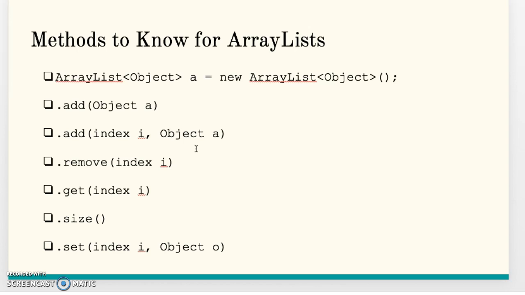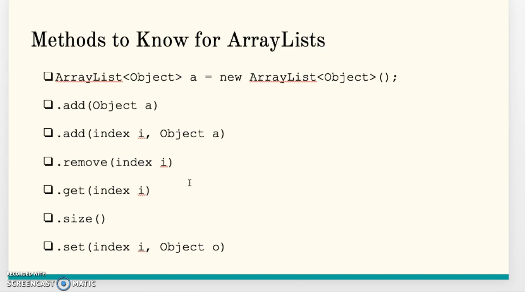The remove index method is going to remove whatever element is at index i, and then everything is going to move backwards. So let's say I said remove index 2, then whatever was at index 2 is going to be removed, and the value that was at index 3 will be shifted up to index 2. Now, it's important to remember that the remove and the set method, both of these are going to return the element that was taken out, and this is useful for us. And we'll talk about that in a few more minutes.